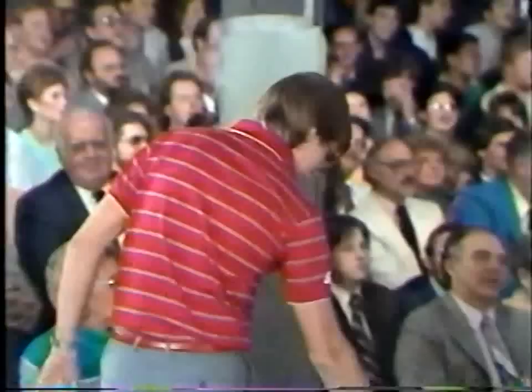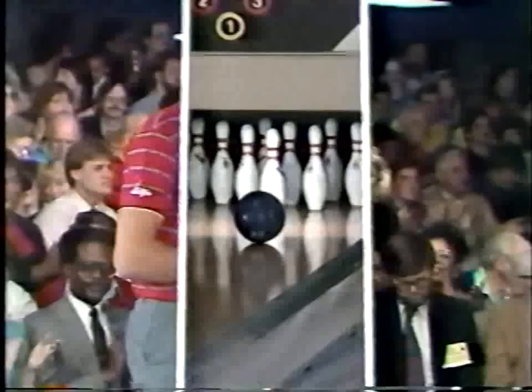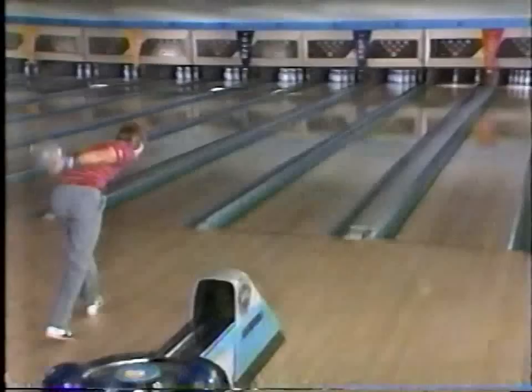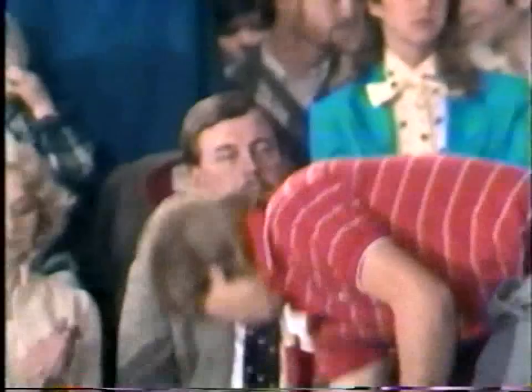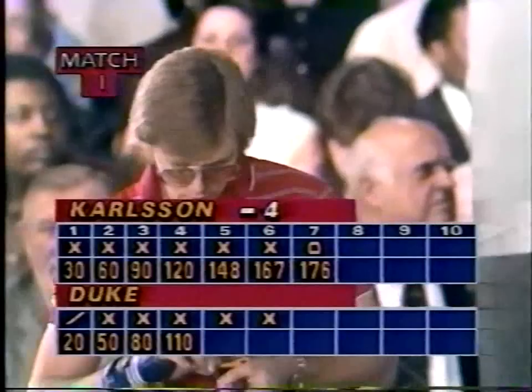And then back to reality, the 8-10. What a beautiful string. We had gone to six. The pros call it a DOA, dead on arrival. That ball left the 8-10 after an apparent good hit. He just didn't have the lift and roll to knock the ball down. Knocks out one pin, and now Norm Duke has the lead, Chris. All right, so for the first time, Norm Duke has taken over, but by the narrowest of margins, only four pins. More of the first match after this.